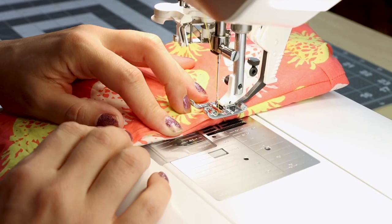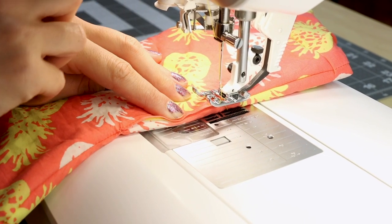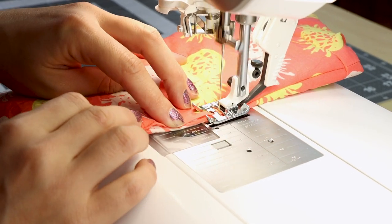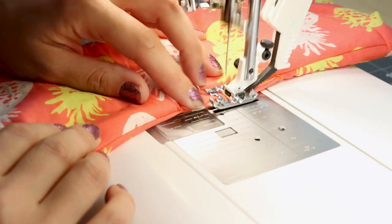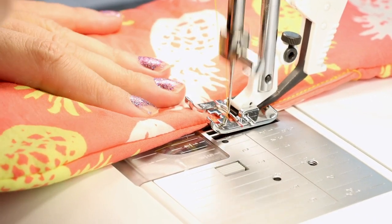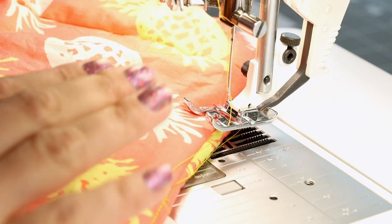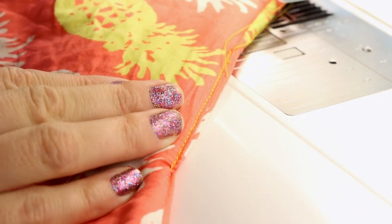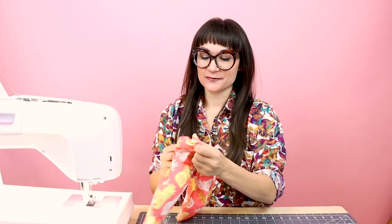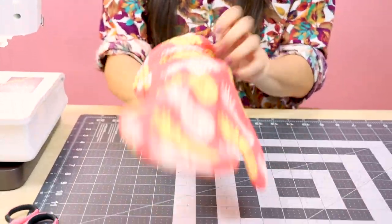Okay, so let's edge stitch, which means we're gonna stitch about a 16th or an 1/8 of an inch away from the edge here. Make sure you back stitch. Back stitch at the end and cut. So we've just sewn up that hole that was there. Now we're gonna take the oven mitt and shove it into the other one. So that way we just end up with one oven mitt.